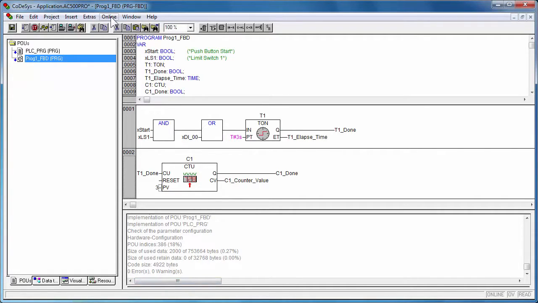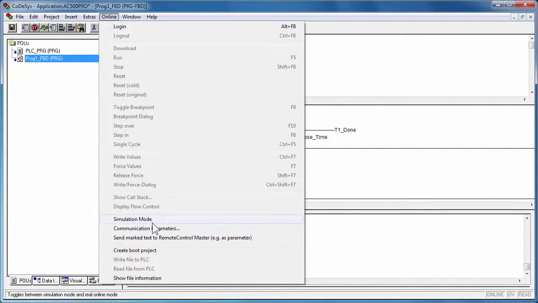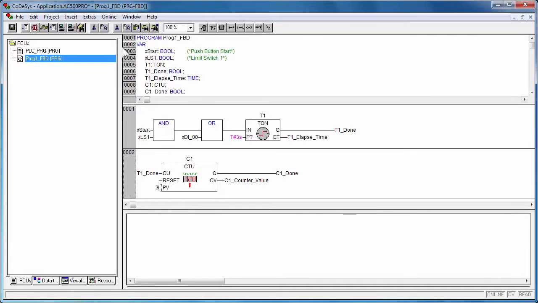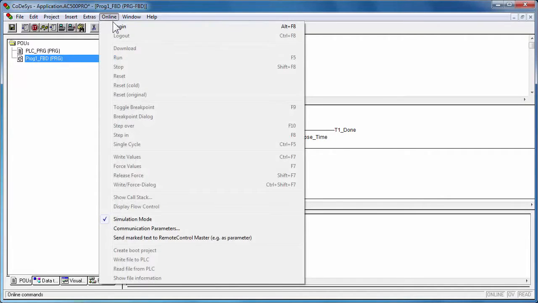The demonstration of how to test a project directly on the AC500 controller is presented in another video, called AC500 First Commissioning. For simulation in the engineering PC, select the online menu Simulation, and then choose the login function to simulate the project download.